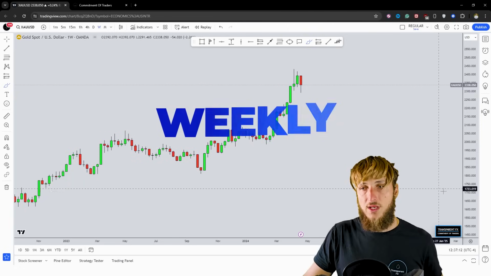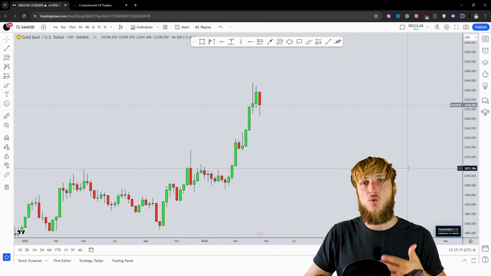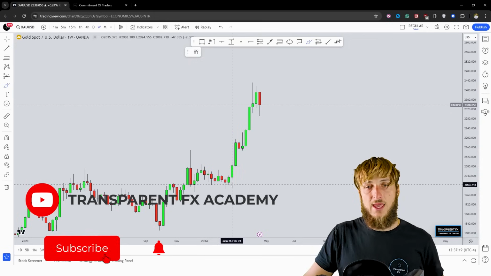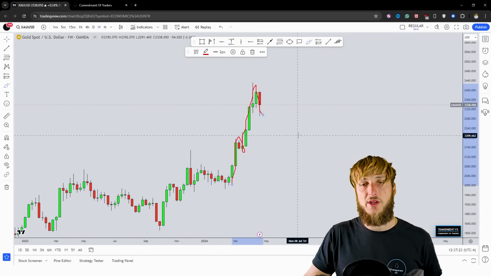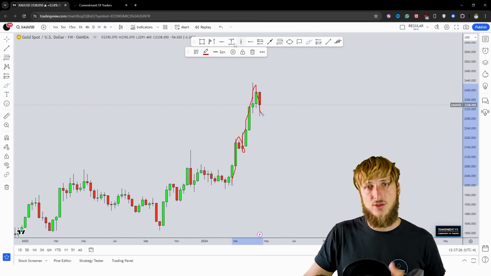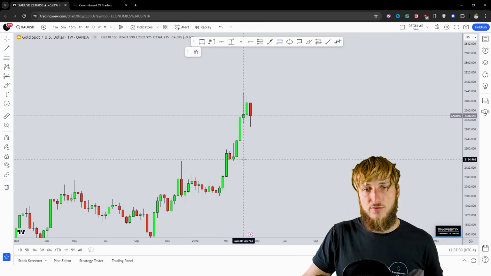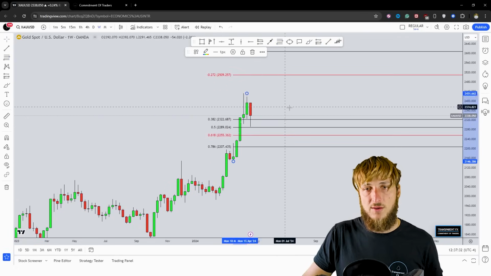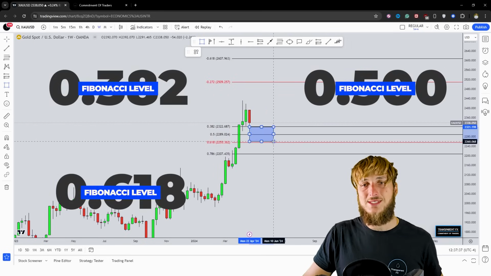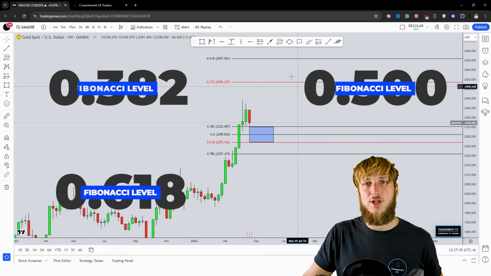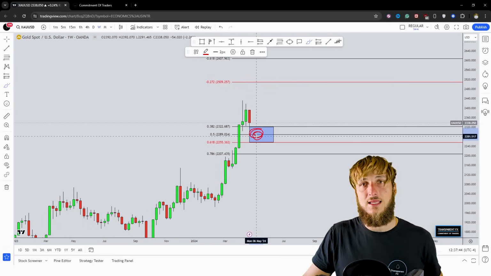Dropping down on the weekly time frame, what do we see? Well, from a weekly perspective, the situation is actually quite similar. We can notice how we have an impulse to the upside, correction, continuation to the upside. Now the market has started again a correction. And if you have an impulse and you want to measure the correction, what you have to do is take your Fibonacci from the low to the high of the impulse leg. And if we do that, we can see how we have the 0.382, 50% and 0.618 Fibonacci retracements, which at the moment are all lining up exactly in this zone.